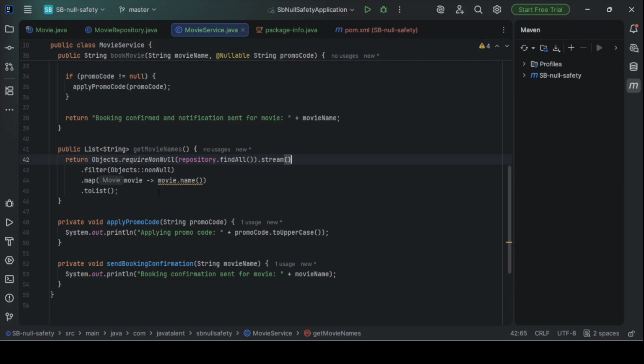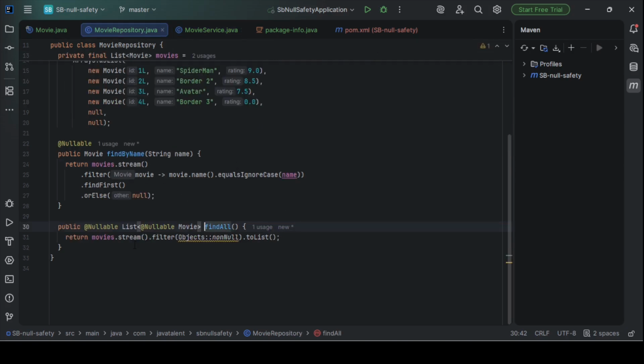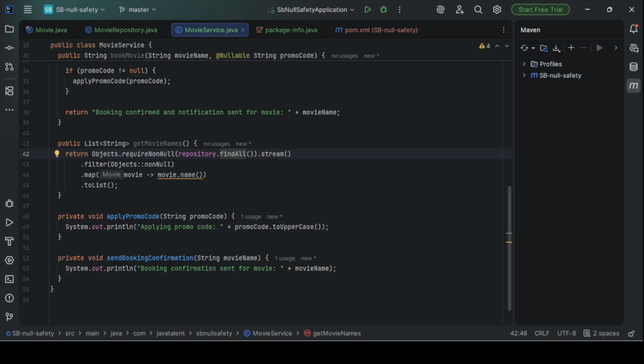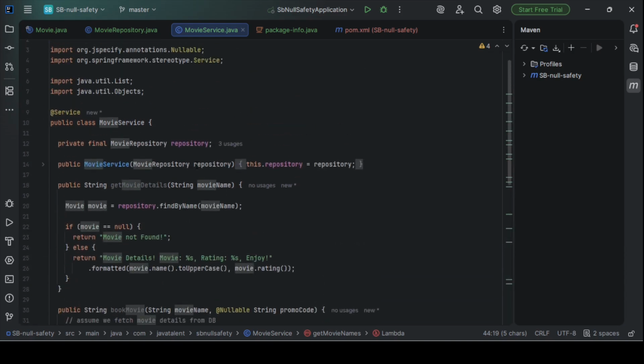If you see here, I'm calling this method, and I have added nullable for both, and just added this filter so that it will return non-null. And if you go to that find all method, I'm doing the same thing. It requires non-null for the repository find methods call, and I've added this filter for this object so that the movie will also not be null.